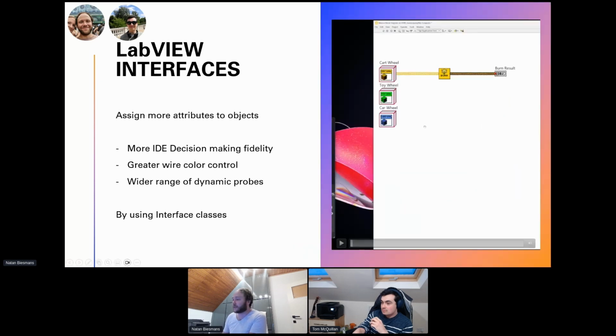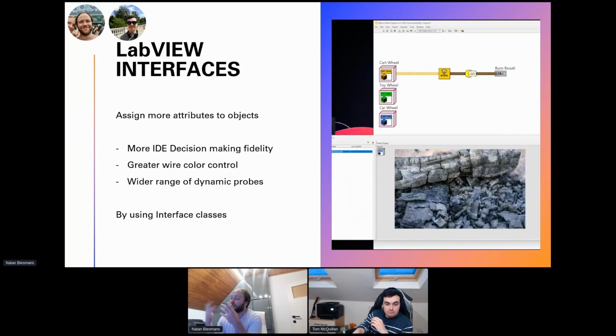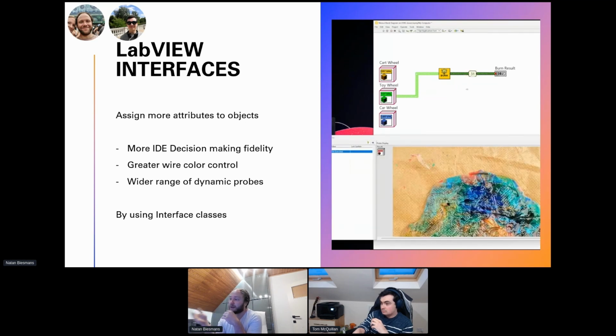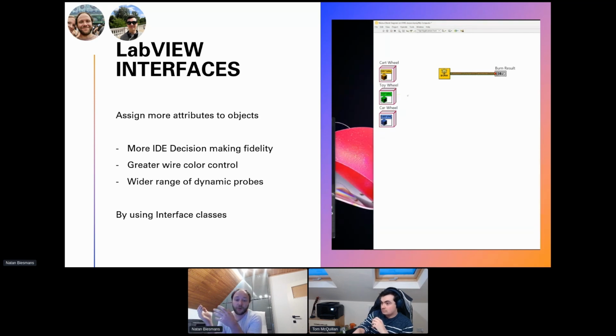And if we look here at the example, so here I have a probe, my cartwheel, and if I burn my cartwheel, I get charcoal. Wooden cartwheel burns, great. If I try to burn my toy wheel, which has the attribute plastic, or a plastic interface attached to it, you can see the wires already changed to black and green, and you can see suddenly I get molten plastic. And then within this example, car wheels are made of metal. So if I try to do that, it's just going to say, yeah, I'm not accepting the metal interface. So break the code.